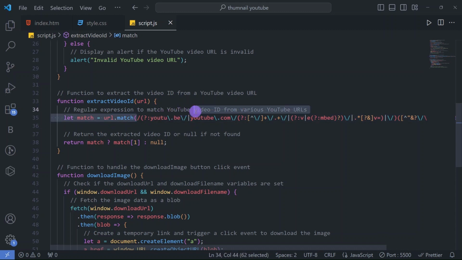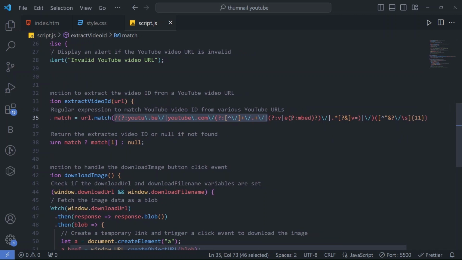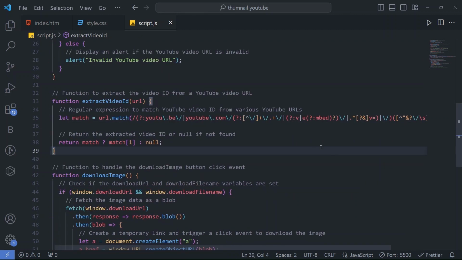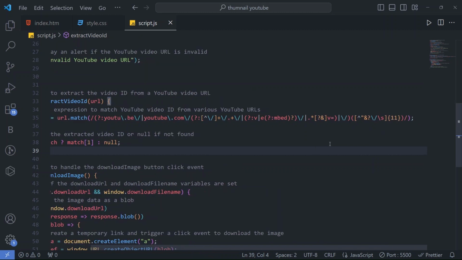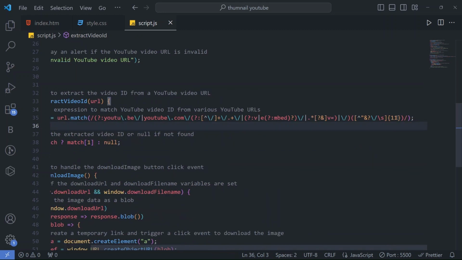We are going to match this regular expression to get the video id from the YouTube URL. Here we have a complex regular expression to extract the video id, and the video id will be 11 alphanumeric characters.